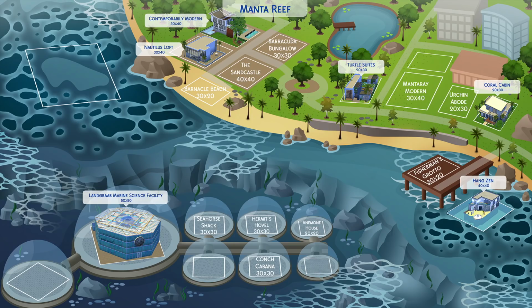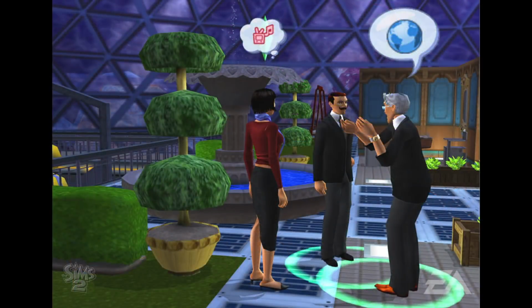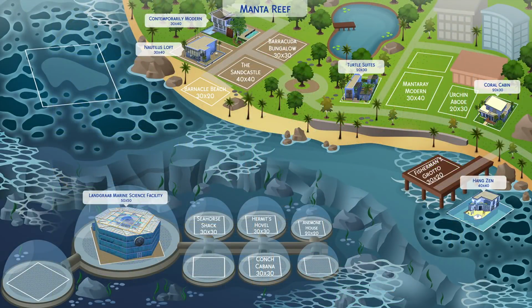And it actually reminds me of a place that you can live within the story mode of the console version of The Sims 2, where you actually are living in this underwater dome and you can see all the sea life going by. Even though I was playing it on the GameCube, it looked really impressive for its time. But to see that with The Sims 4's art style and graphics, it's just like, whoa! It would blow my mind, I think. That would just be so amazing.